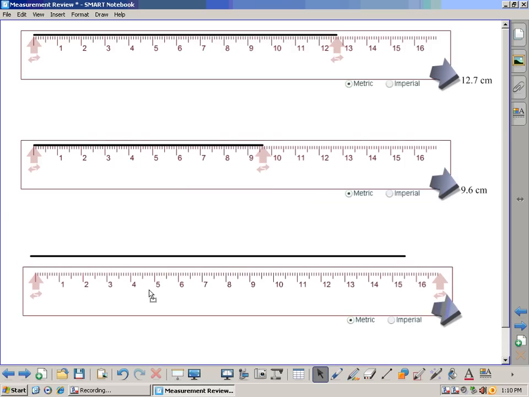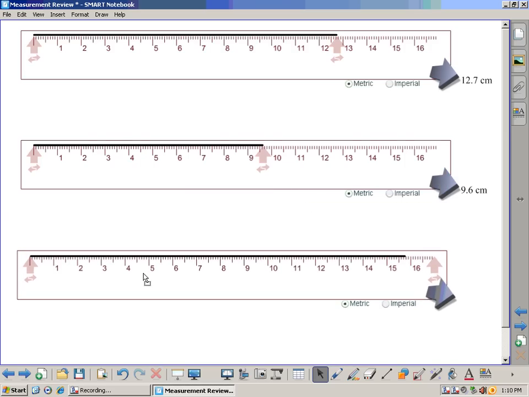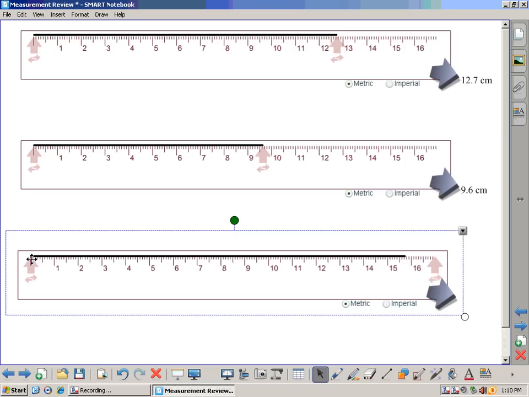And let's go down to our third line. If we line up the 0 with the beginning, you see the end of our line comes down here between the 15 and the 16. And if this is 15.5, we've got 15.6, 15.7, and 15.8. It looks like it's between the 15.7 and the 15.8. And so if I leave that there, the computer's going to tell us 15.7 in this case.